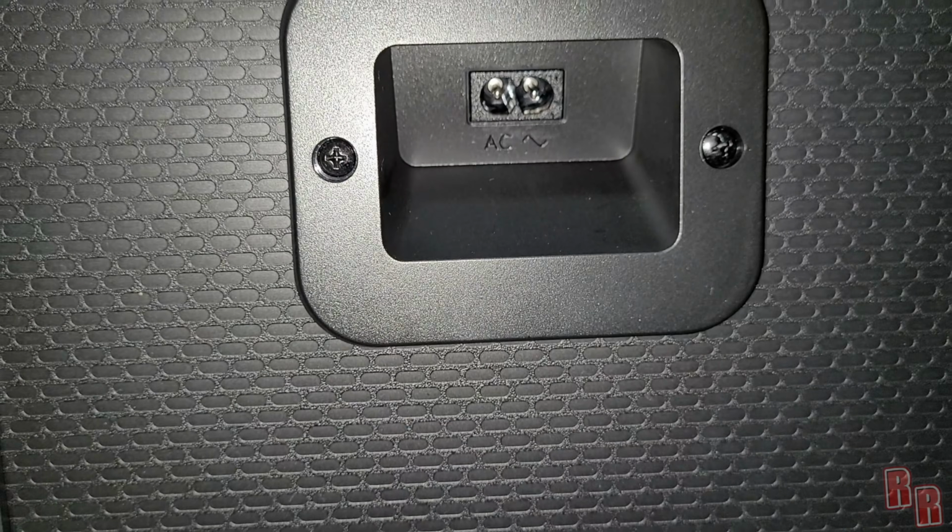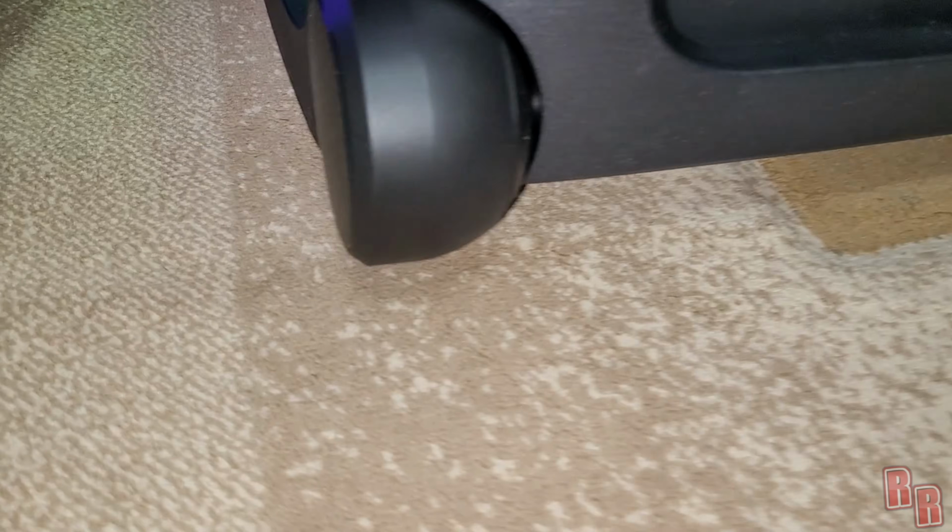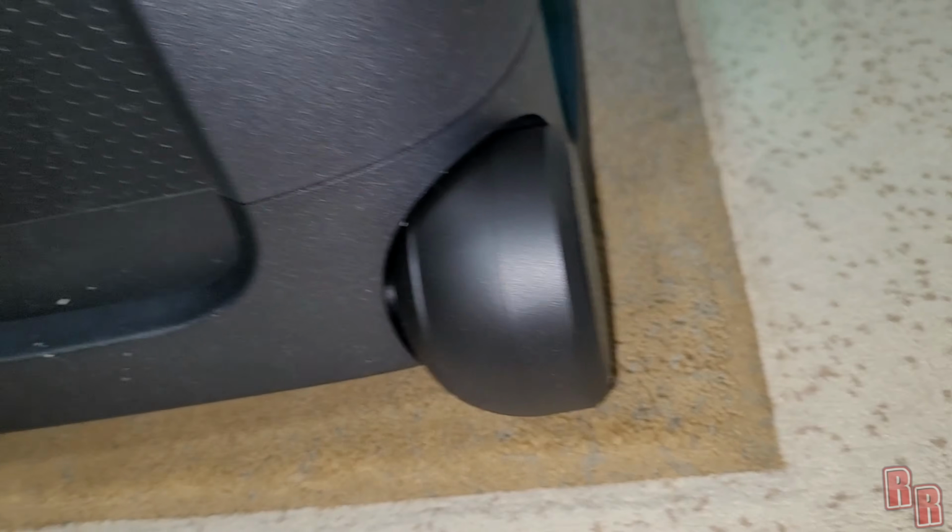Right under here, you have your AC port, and all along the back, you have your nice brick pattern, followed by your wheels down here at the bottom. Pretty decent looking wheels, a lot better than the ULT Tower 10's wheels.